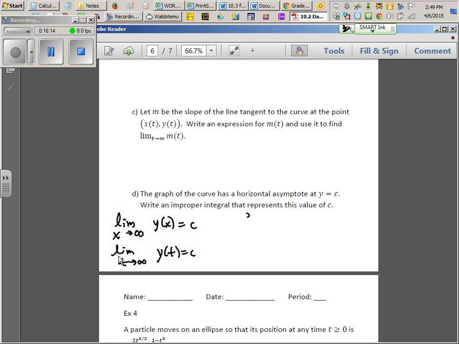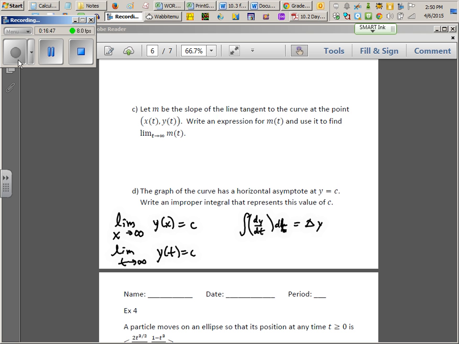One thing we do know is that if you integrate dy/dt over time, dt, excuse me, this is going to give you a change in y. This will give you delta y, right? That's what integrating dy/dt is going to do. It's going to give you a change in y if we provide meaningful limits of integration. So since they had mentioned in this problem, let's go back and read it one more time. It mentions time 2. At time 2, we were told that the particle is actually at (6, -3). It might make sense to use time 2 and time infinity as our limits, right?